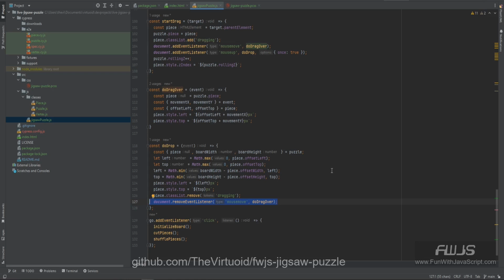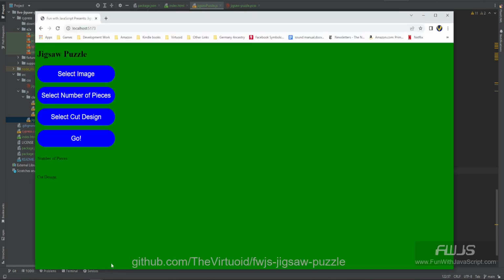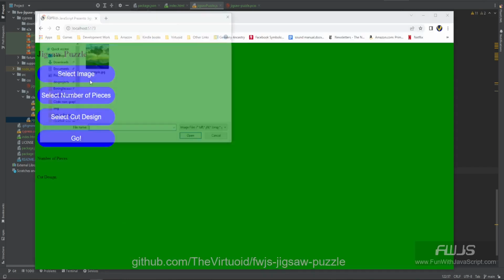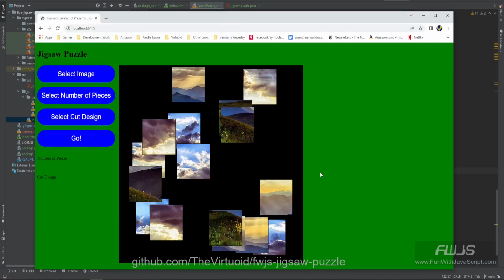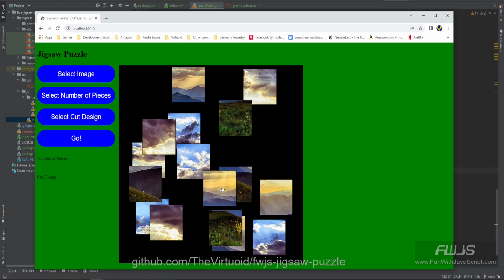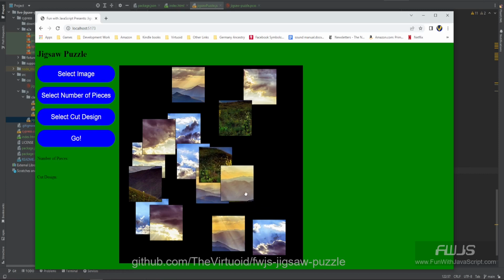So technically that should now take care of us. We should now be able to grab a span and move it around the board. So let's save. Let's bring it up. Select our image, sample JPEG, go. Let's see what happens. Yep, I'm moving it around and it looks like it's going to move on top of everything. And if I do this, yep, even that went on top of that. If I do this, that went on top of those. So my Z index is also still working.